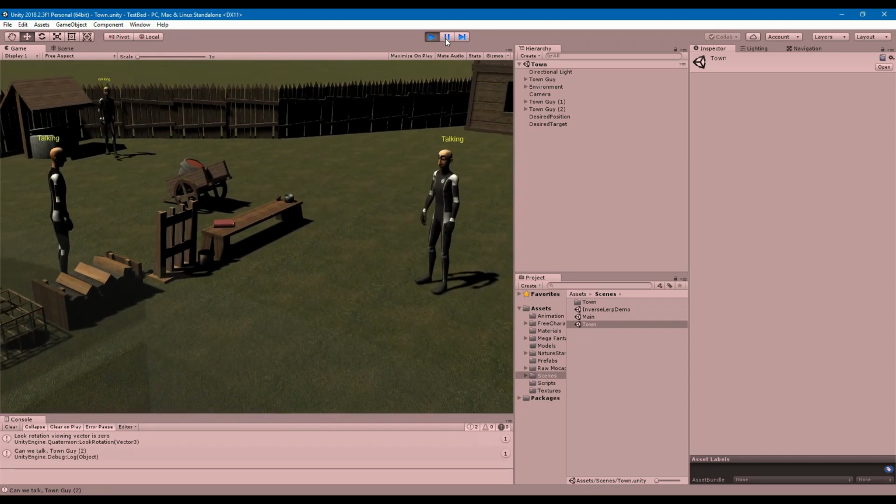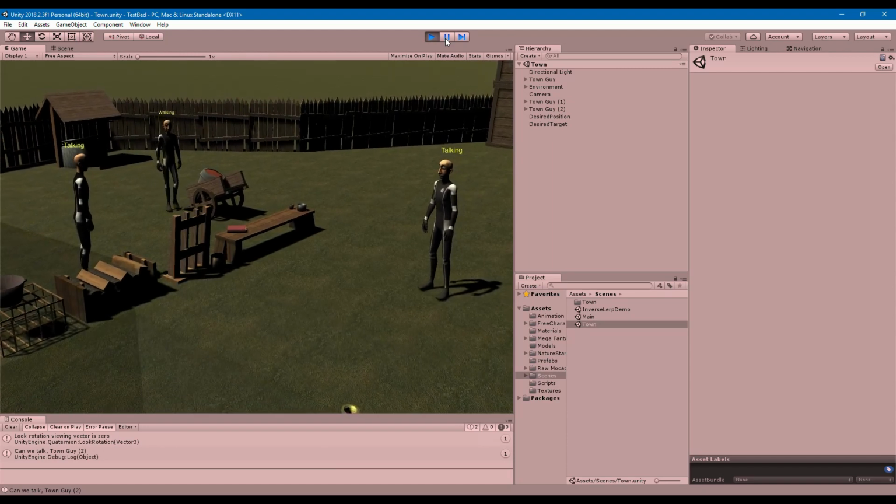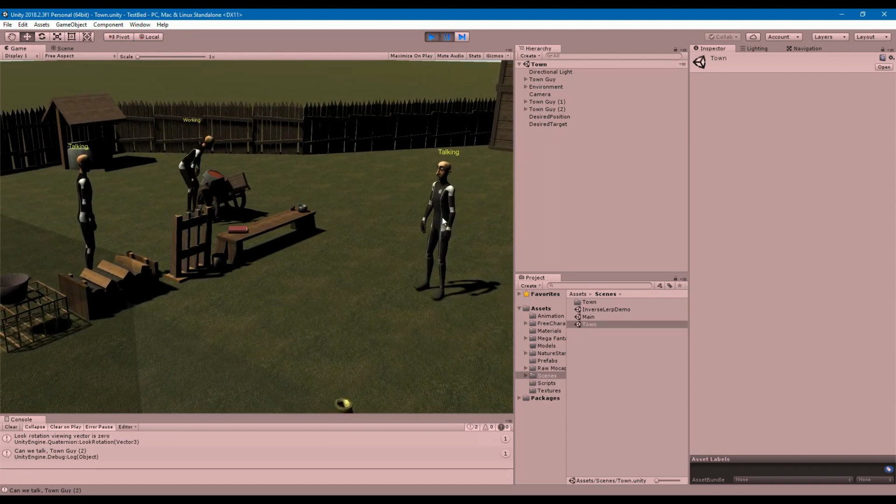So here the characters are now engaged in conversation, and the camera pans to focus on this character and this character who are now talking to each other. And don't worry about this guy, he's just in the background. But you'll notice that these two characters are in view, and the camera is taking a spot that's essentially perpendicular to this line that joins the two characters. So if you drew a straight line from here to here, and then a perpendicular line, you would have where the camera is right now. And that helps to keep the camera focused on the two characters.